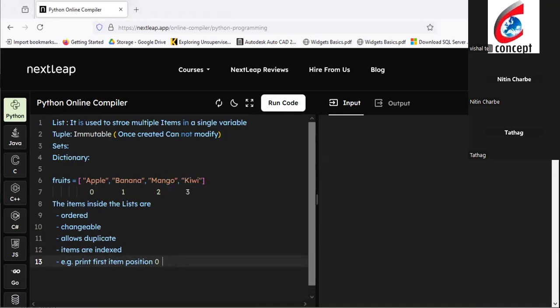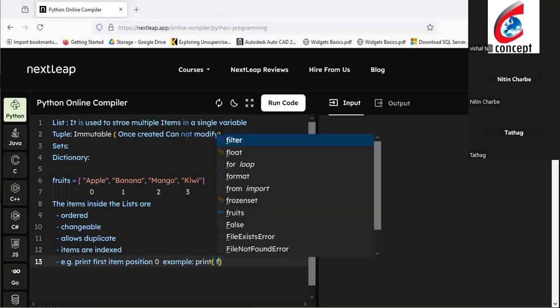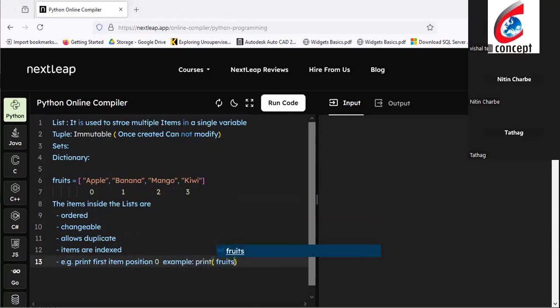You just say print, and the name of the list, and then square brackets with the position. The positions are given in square brackets. So in fruits you mention index 0, and then apple will be printed.